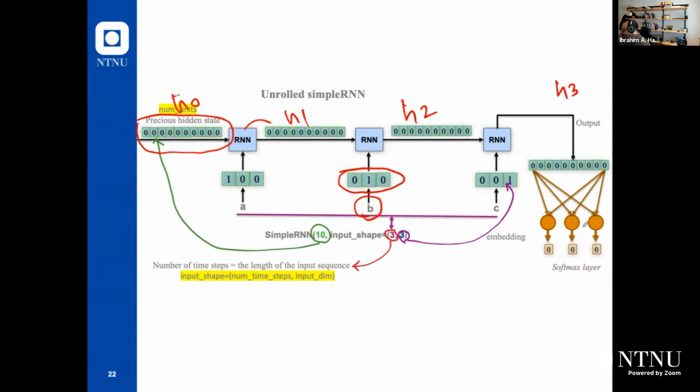I will feed H3 to my softmax layer, right? The softmax layer is just one layer, which has 3 outputs and 10 inputs. So the number of parameters here in this softmax layer, we need to predict the next character. When I apply A, B, C, in fact this one should be B, so this one should be 1. I need to fix it. So it will be like this.